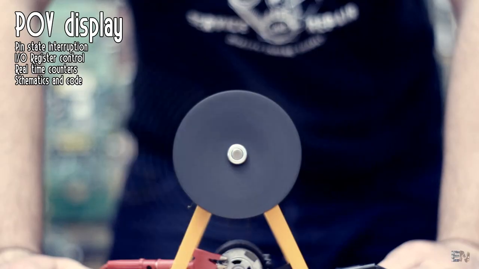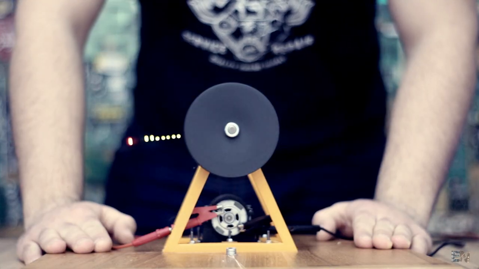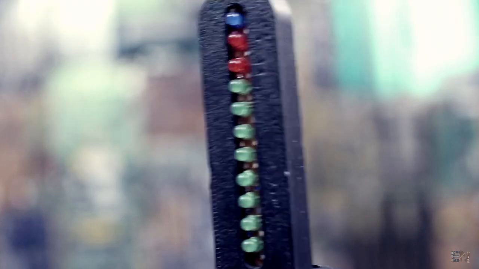What's up my friends, welcome back. This is a persistence of vision or better known as POV display and it's based on Arduino. The LEDs are blinking so fast while the propeller is spinning that you get the illusion that the light from the LEDs is drawing shapes, since the lights are always turning on in the same spot.